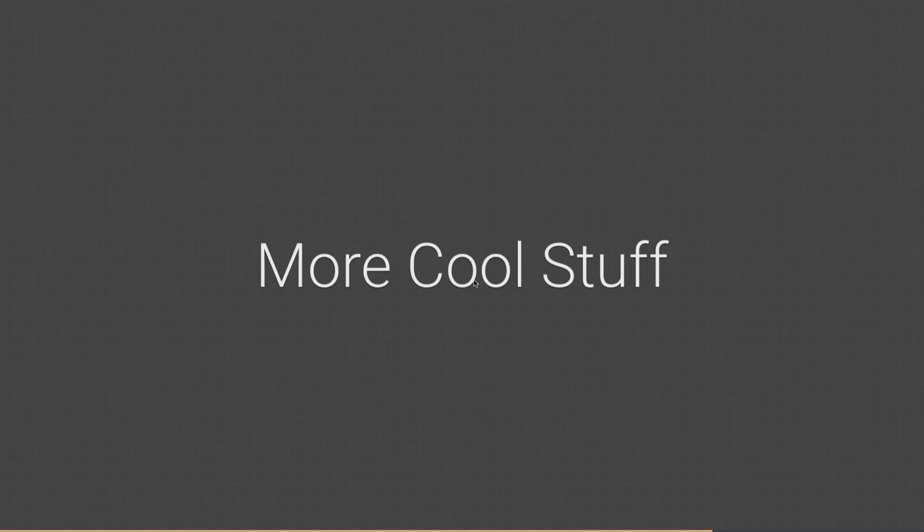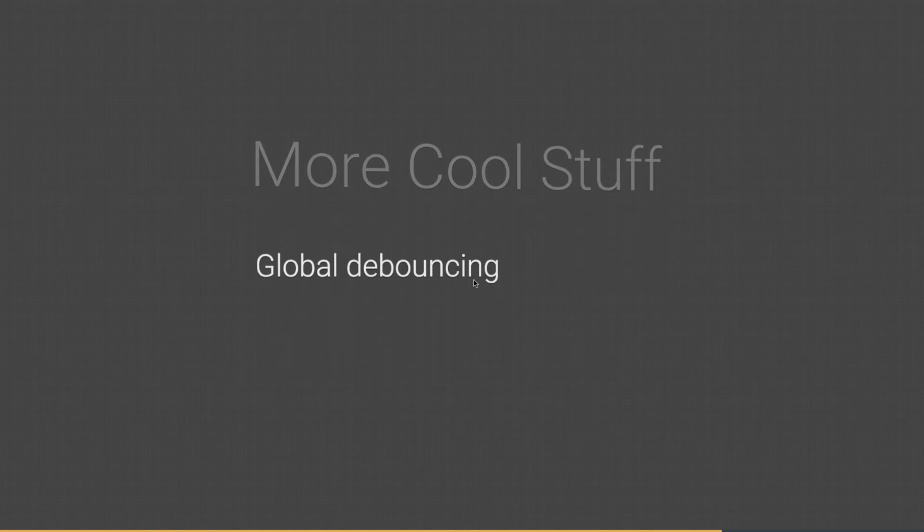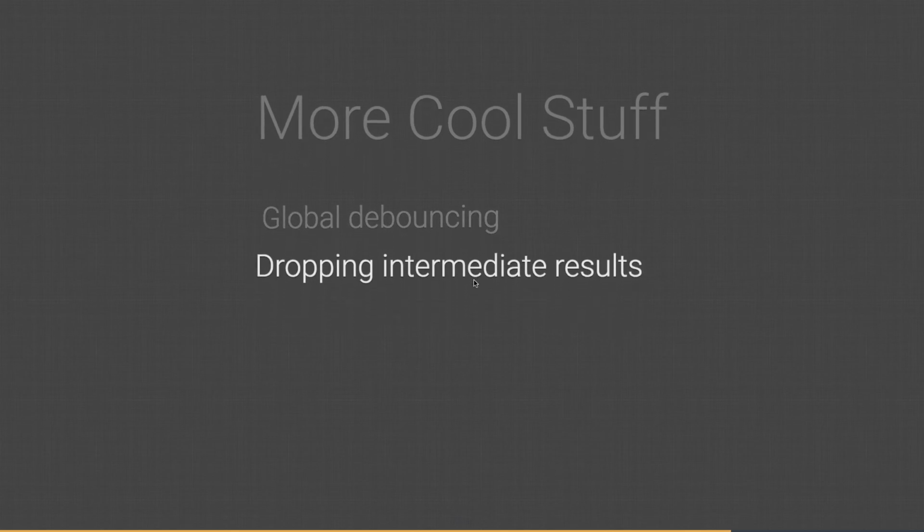Once you've understood these things, we can do even more cool things. For example, we can do global debouncing. I mentioned before, if you have that text box, you're going to want to wait maybe half a second before you run a search. Same thing with all the different pieces. So instead of manually worrying about wiring stuff up or seeing how long you need to wait before those connections get fired, we can globally say, hey, don't update anything if it hasn't been at least 250 milliseconds or half a second.